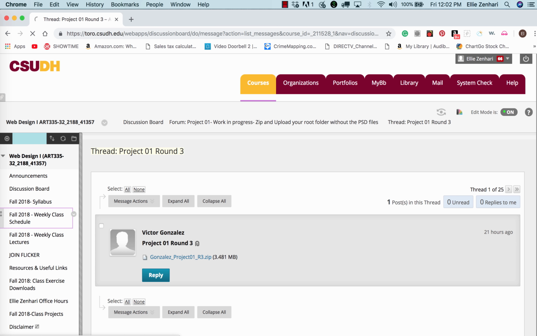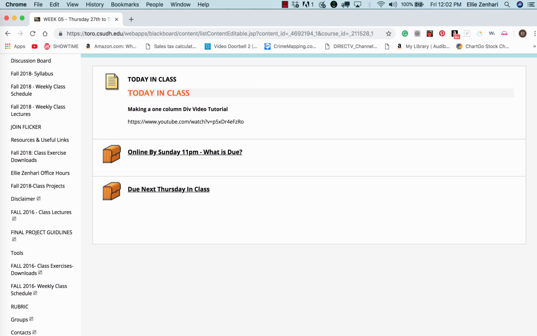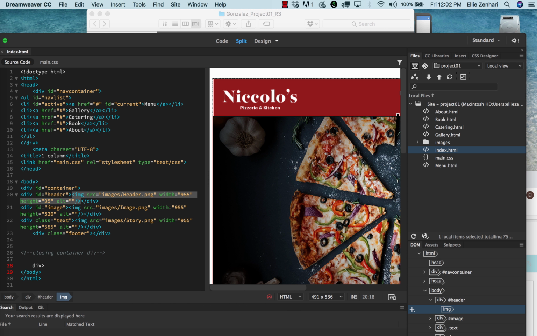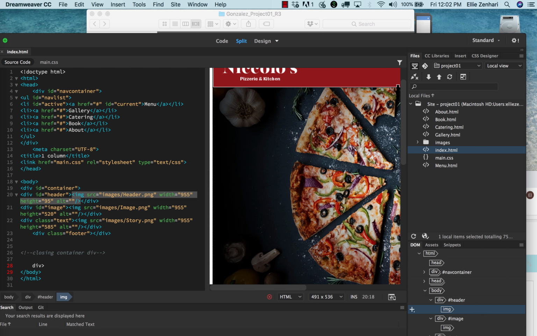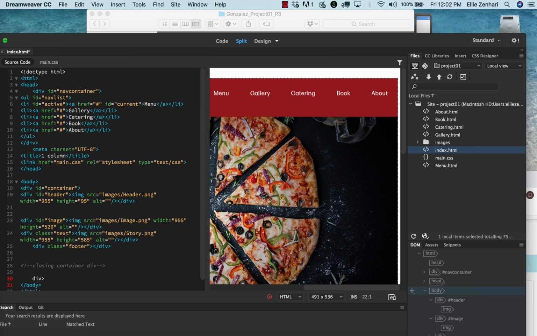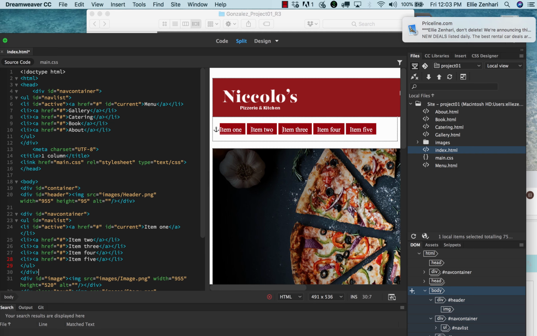As I posted the information last week, there's two sets of codes that we need to input. So one would be this code that goes inside the HTML document. I'm going to figure out where I want to put this code. I'm going to put it right below the, we'll just put it in here, and basically that's the nav that shows up.